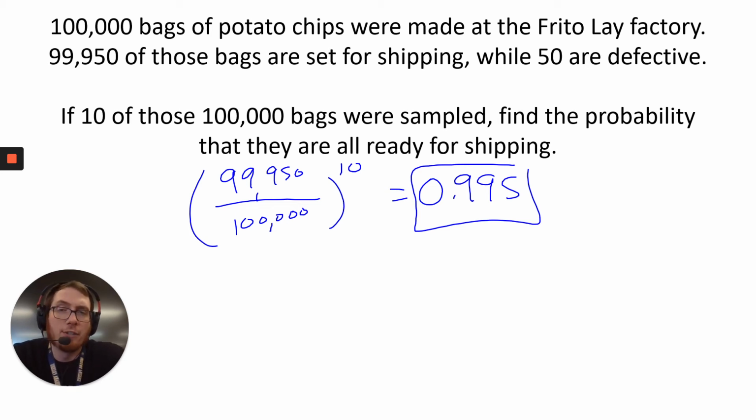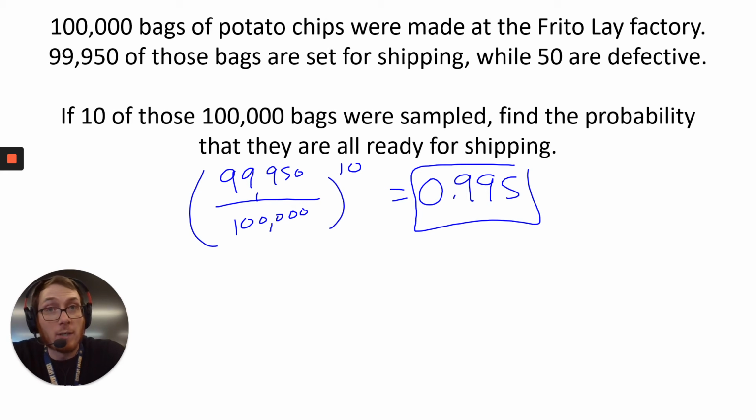So what does Frito-Lay do? Unless there's a big issue, they ship them all out. And if you get a defective bag, either the store is going to catch it and let them know, hey, we got some defective bags, can you send us new ones? Or the customer gets it, and if you notice on the back of bags of chips or any product like that, there's a customer number that you could call if you're not satisfied, and they'll figure something out with you, or even give you a free bag probably. They let the customer figure out if it's defective or not, and then they move on from there because it's not worth their time or money to figure out where the 50 defective ones are.